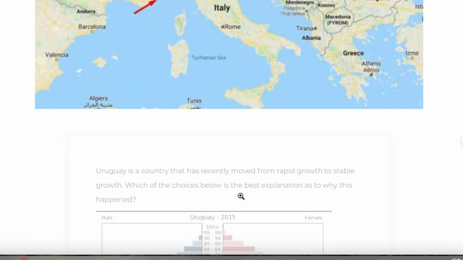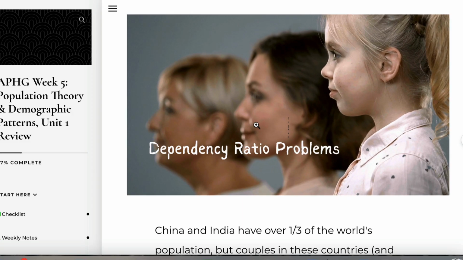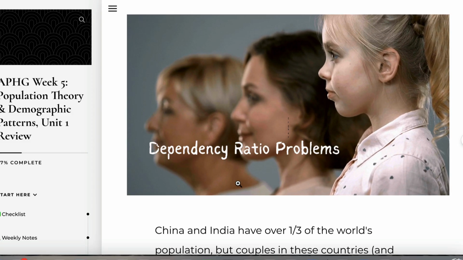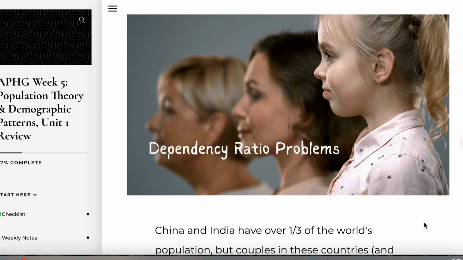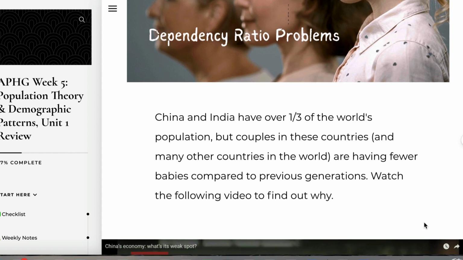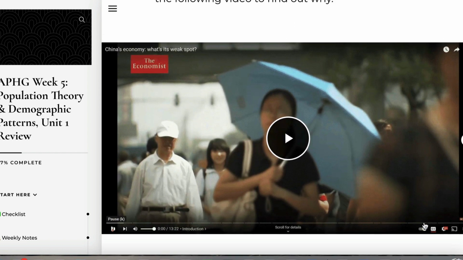Okay, so we can kind of put this all together now. Let me just show you this last little bit. So this is what you're on this week, and I feel like it was a little confusing the way I have population pyramids questions under this. But basically, the point is to see some of these countries.